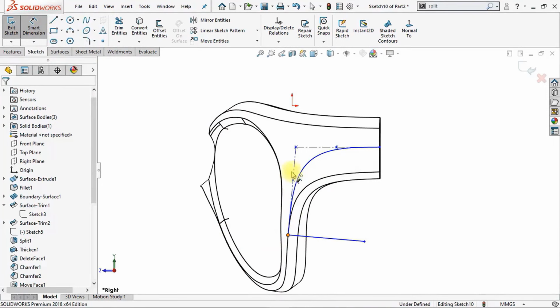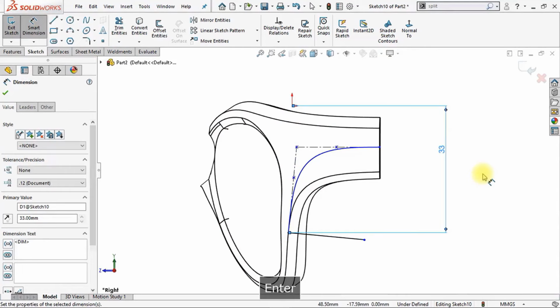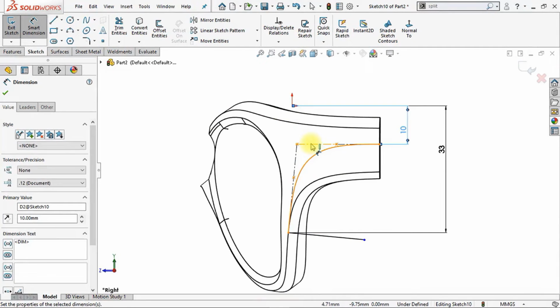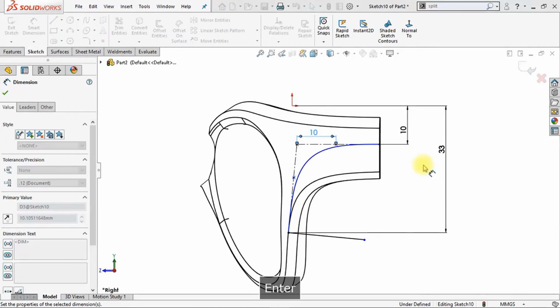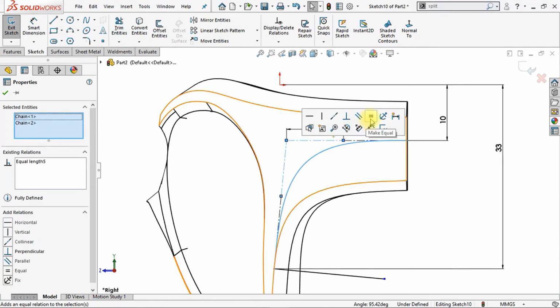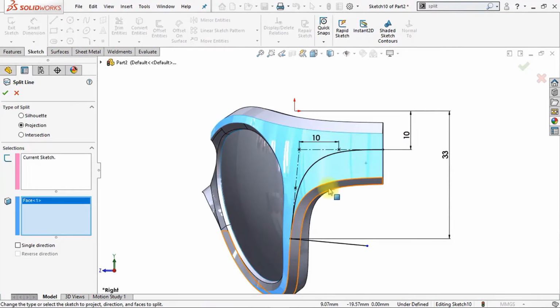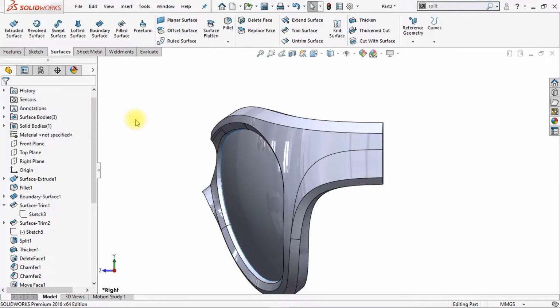Now we're going to add some smart dimensions, and the length between this point and the origin will be 33 millimeters. And the length between this point and the origin will be 10 millimeters. Just like that. The length of this center line will be 10 millimeters as well. And those two lines will be equal to each other. So this makes it a fully defined line. It turns black. We turn on our display style again. Now we're going to create a split line on those two surfaces. So select those two surfaces and click OK. And now we've created a split line on our surface.